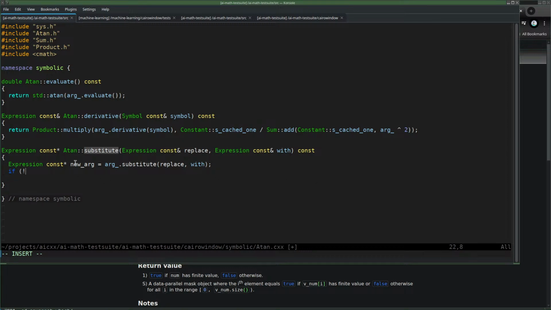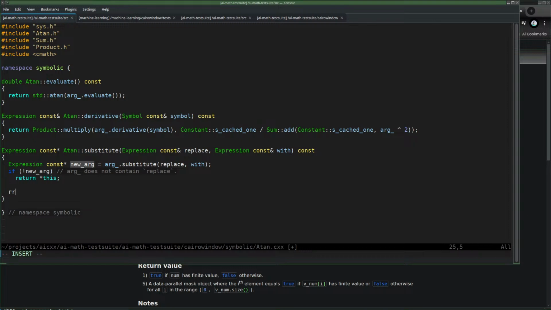and then if not new arc, that means that the arc does not contain replace. Then we don't have to do anything.